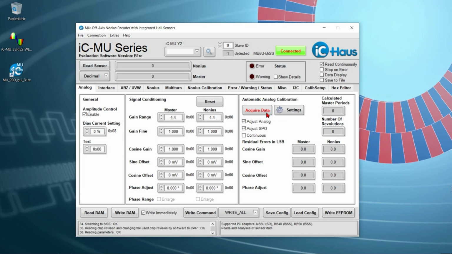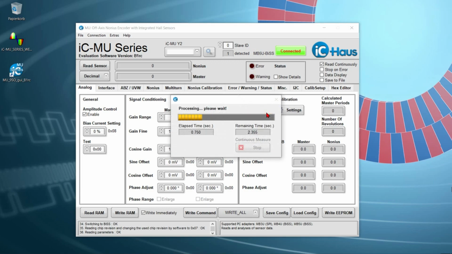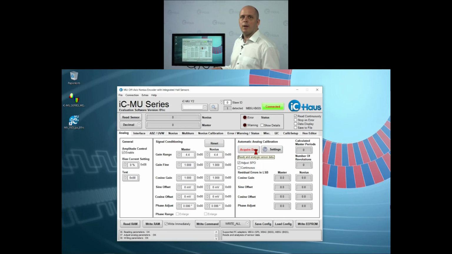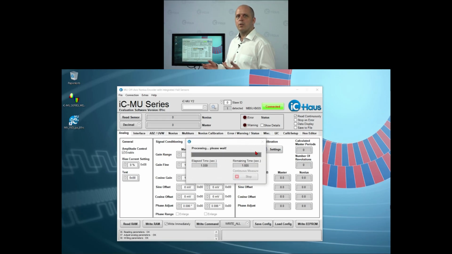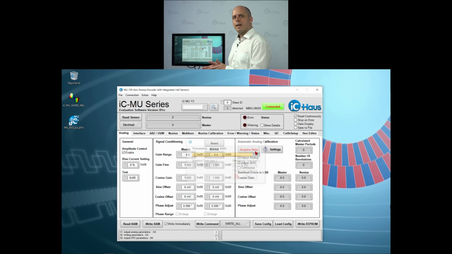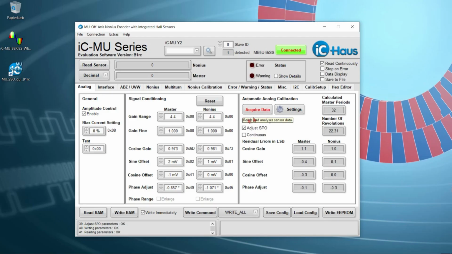Okay, let's do this. I'll start the calibration run. So the system acquires basically the data now and then calculates the correction parameters, puts them back to the chip, and then does another measurement again to see how good the calibration was. So you can see now, basically, the system has selected some calibration parameters here.